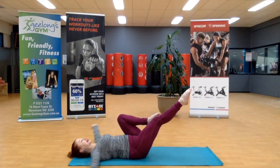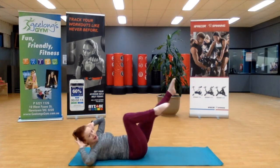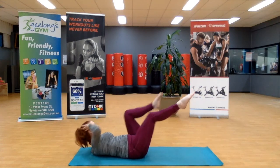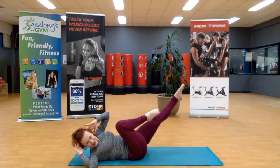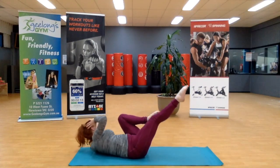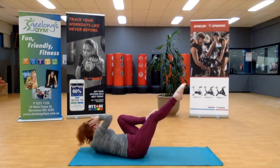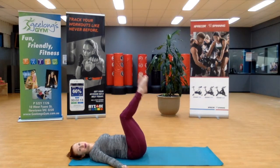So now I'm going to add my upper body. So I'm taking my hands behind the head, elbows are back, but relaxed. And I add a turn towards the bent knee. So like this. Stretching. Opposite armpit towards the knee. Try to keep the elbows back so we're not using the neck. Again. Two more. One more. And relax.